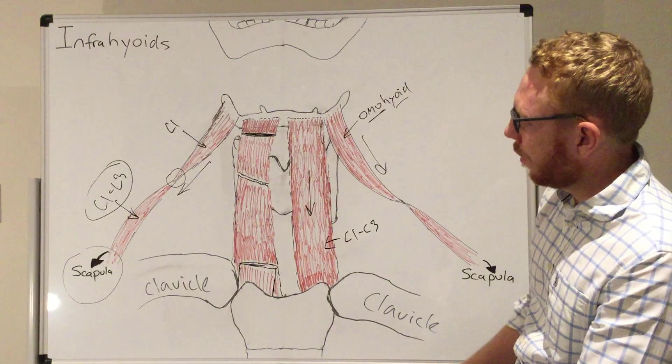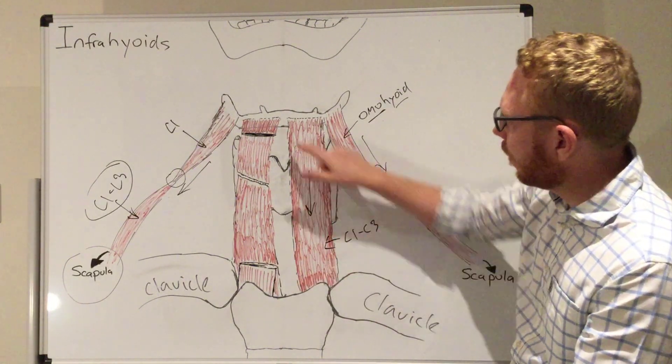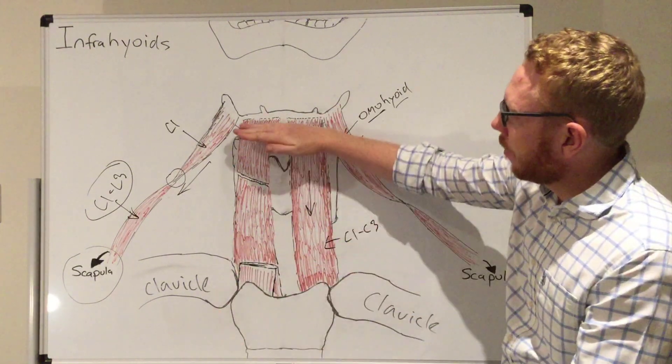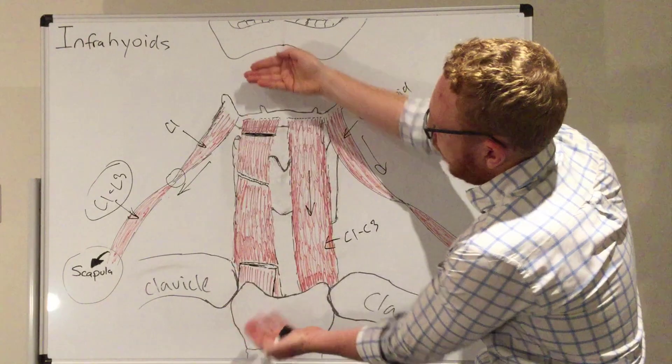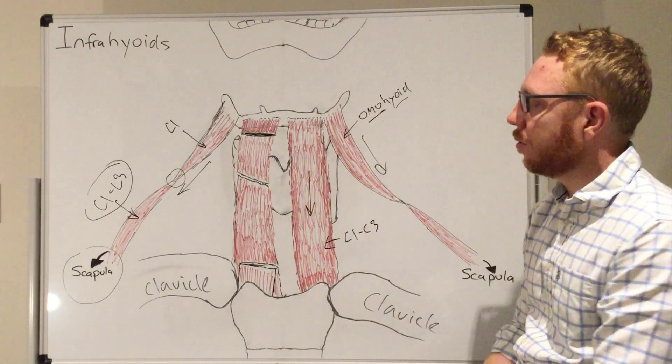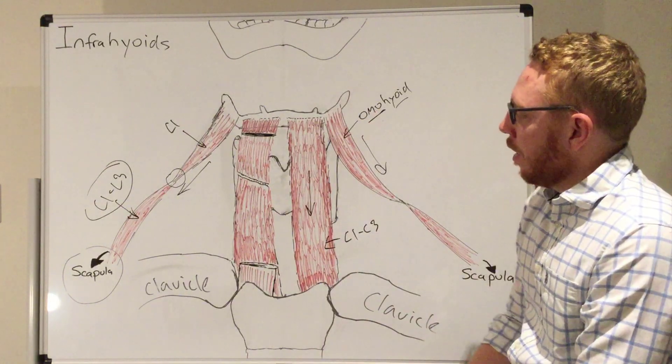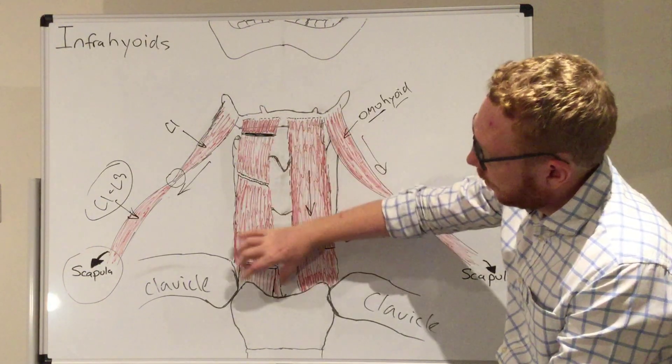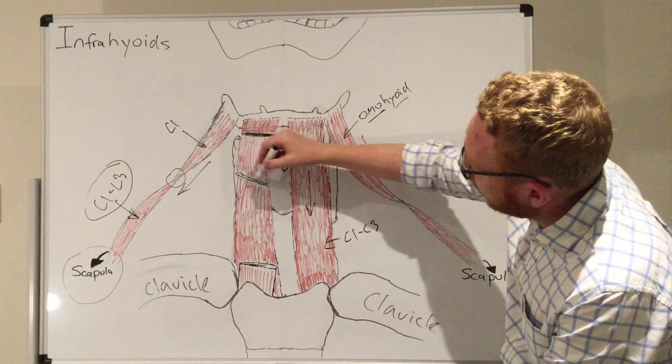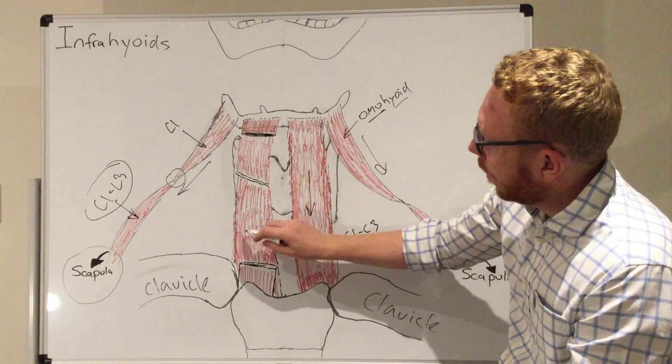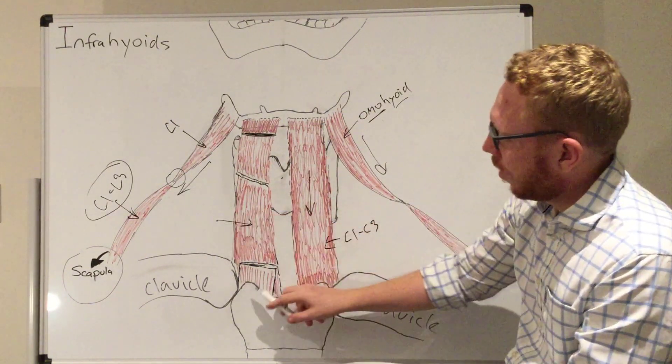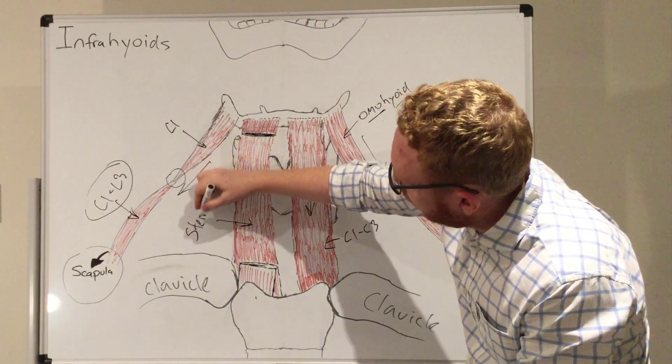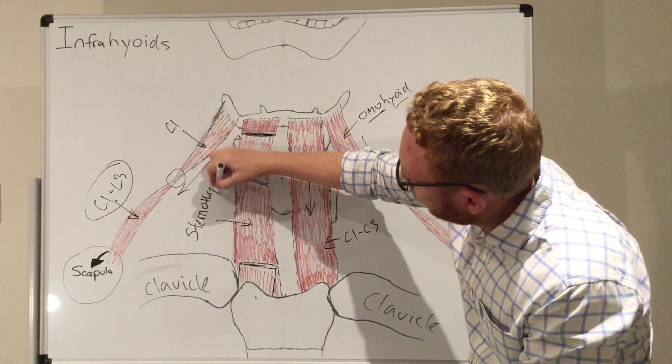Moving deeper, what we're going to do here is cut through here and here of the sternohyoid and reflect it back. So we've reflected it, and what we can see are two further muscles deeper to this one we've just done. There's one that's here, which is a shorter muscle compared to the sternohyoid. This is the sternothyroid because it goes to the oblique line on the thyroid cartilage. It's going from the sternum to the thyroid, so we'll call it the sternothyroid.